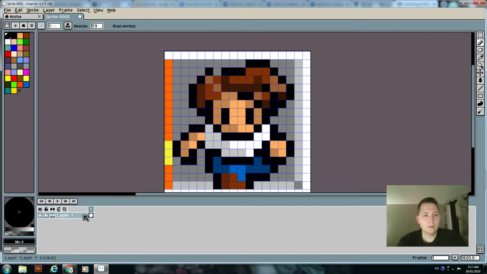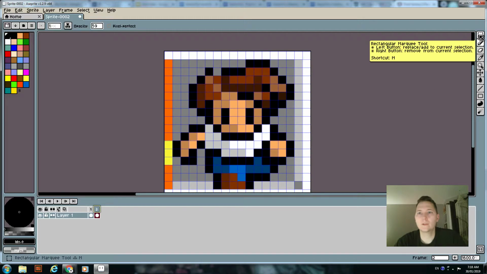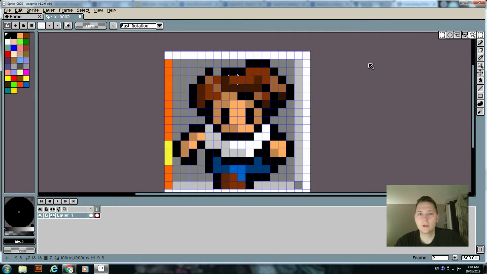Now we want to have a new cell. So what we're going to do is right click and hit duplicate cells. And what we've done is we've created 2 frames of animation. Now we're only working with 1 layer today, so we're not too worried about that. So we're going to work on this second frame of animation. We're going to try to reverse our selection here.